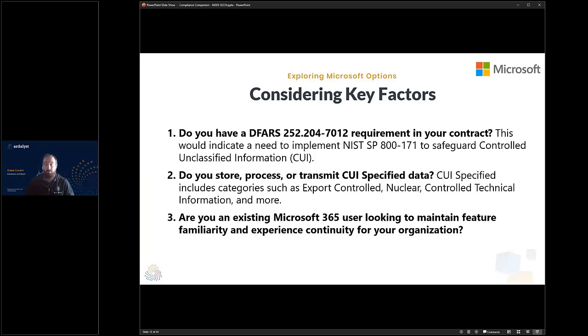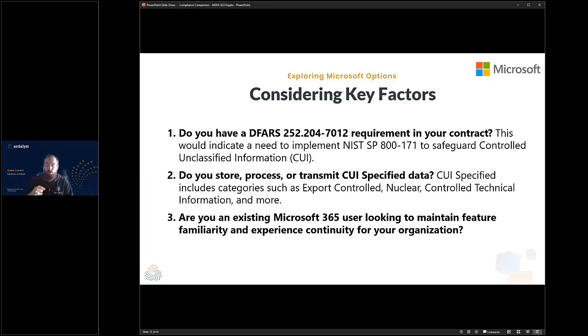Now, from my perspective, as someone who's worked in this Microsoft environment for a very long time, the level of assurances that Microsoft is giving me across all of its features and those FedRAMP authorizations gives me a lot more confidence as an organization that needs to achieve CMMC that I'm going to be able to meet all 110 objectives, all 110 controls in CMMC level 2.